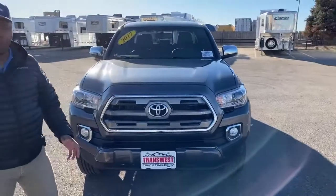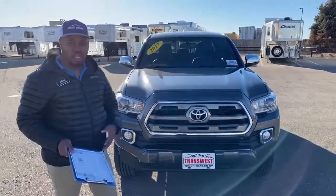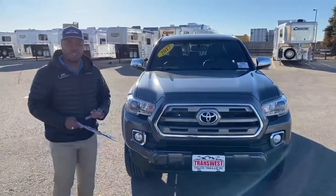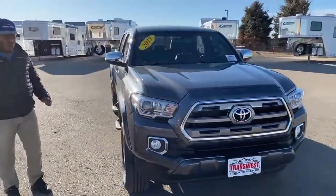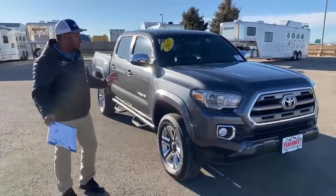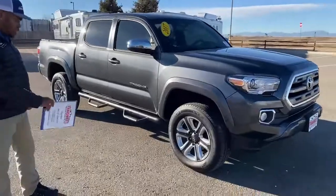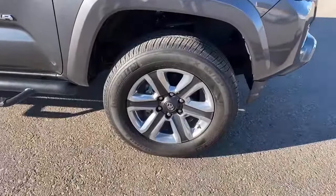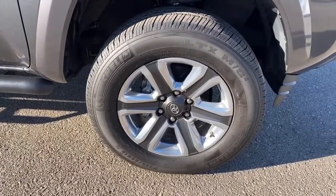Once you come in, I can print that warranty information out for you, show you what's left on the vehicle, and give you a clean Carfax report. The price is right too — you wouldn't find that price anywhere in the market right now. Give us a call to learn prices on this unit or any of our units on our lot. Taking a look at the tires — we've got brand new Michelin 265-60R18s on this one.